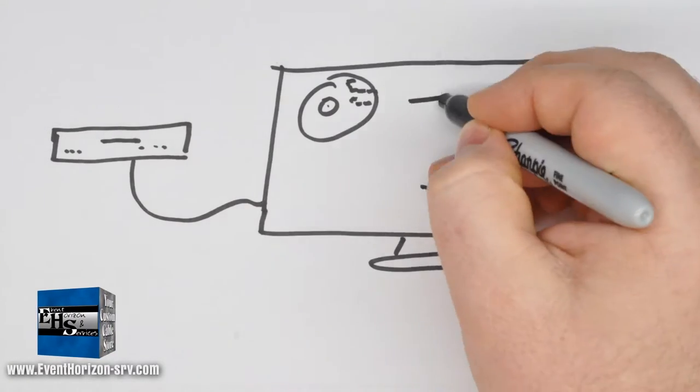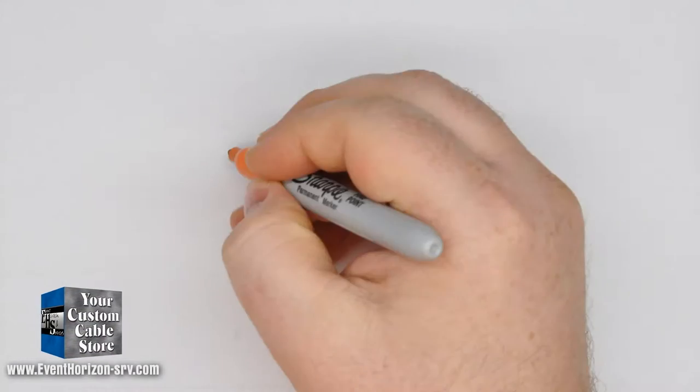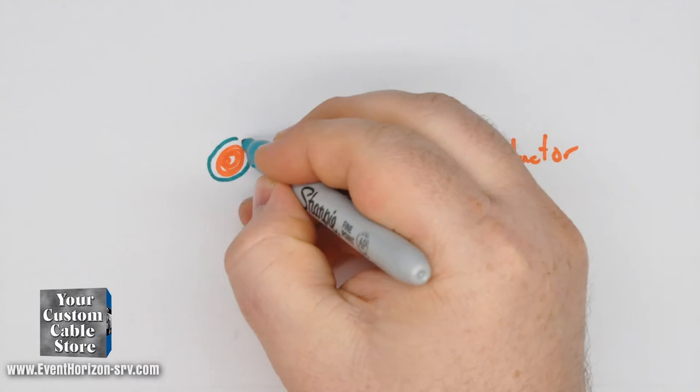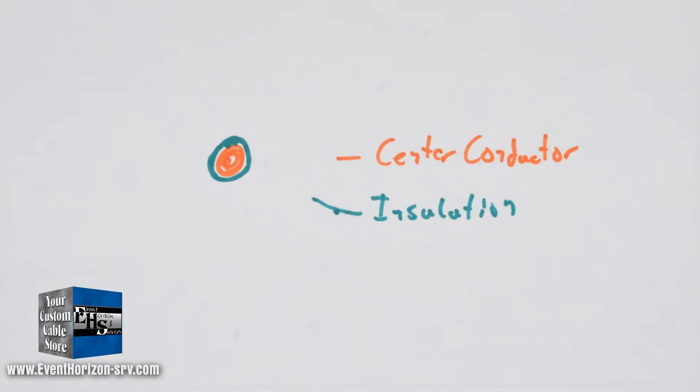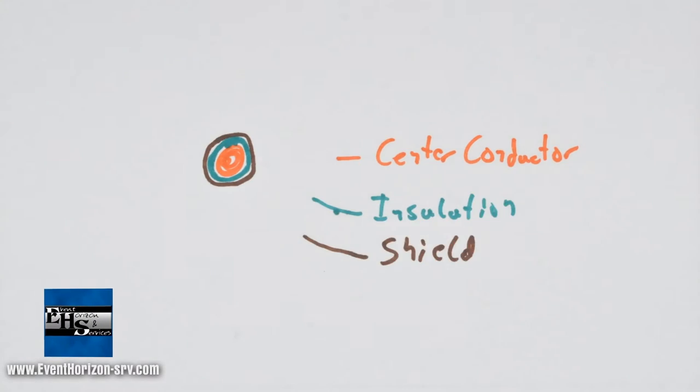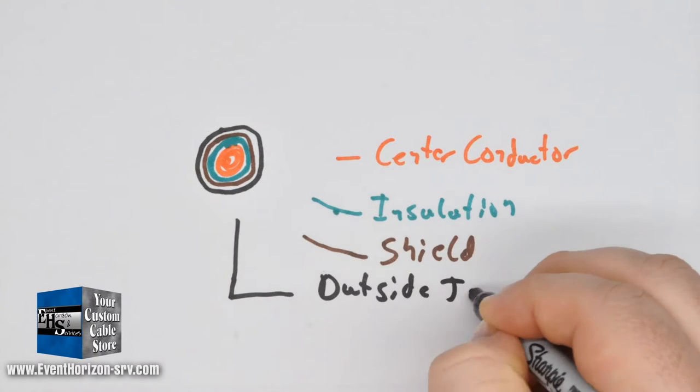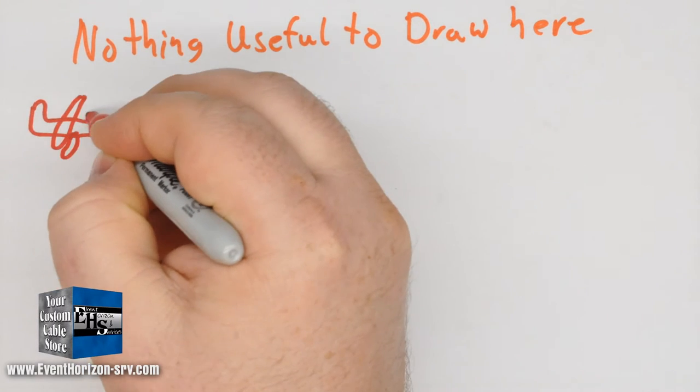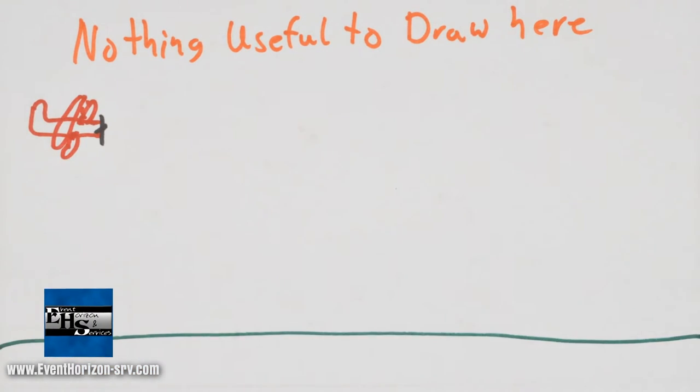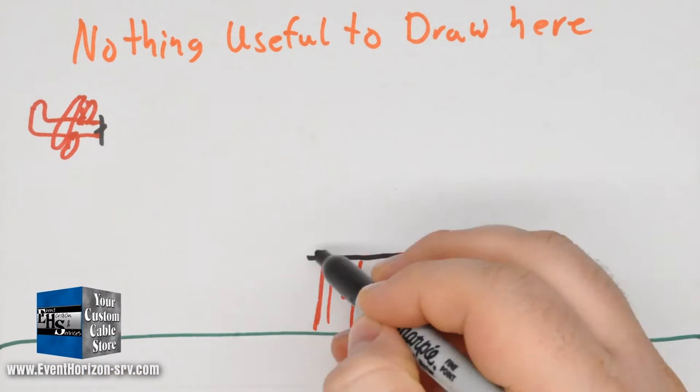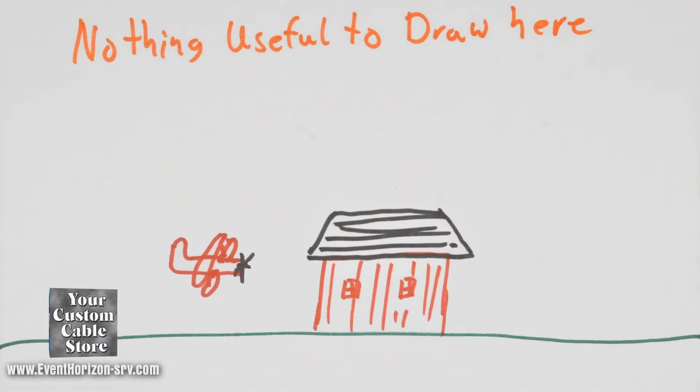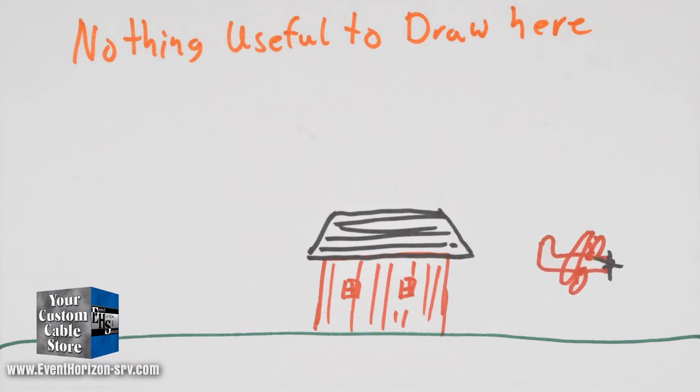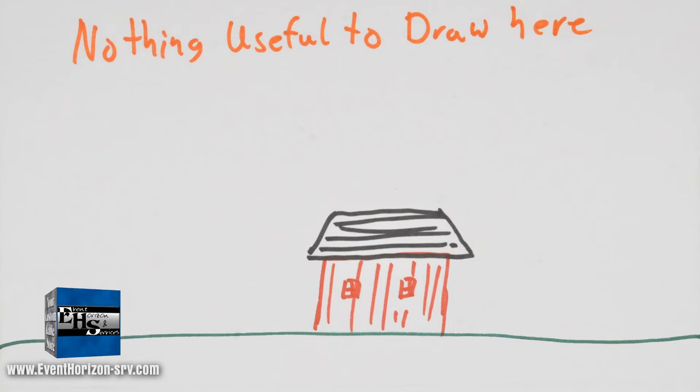On to coaxial cable. Coax cable is a general definition that essentially means one cable surrounded by its shield, like instrument cable and unbalanced cable. Generally when people are talking about coaxial cable, they are referring to a cable for transmitting RF signals like video, antenna, digital audio, and more. This is the context we will cover here.